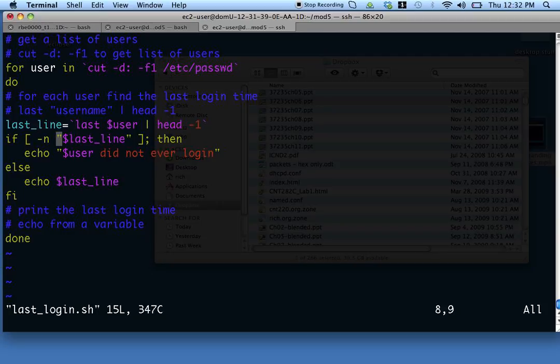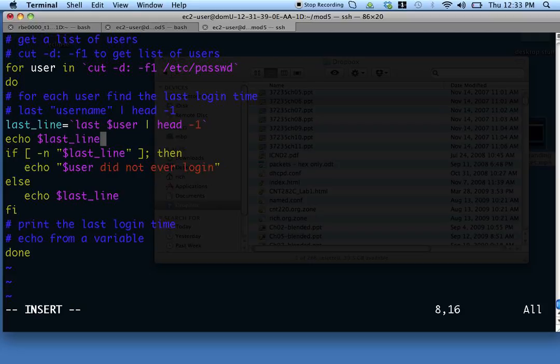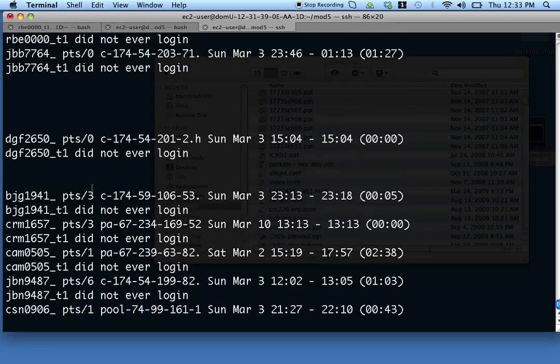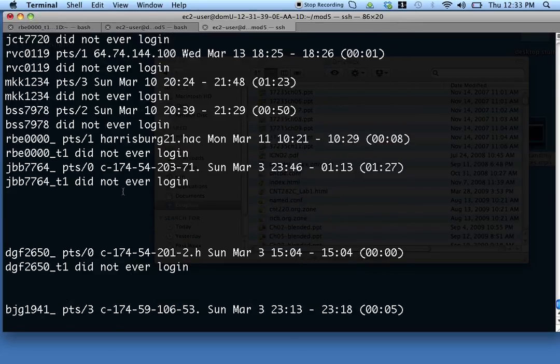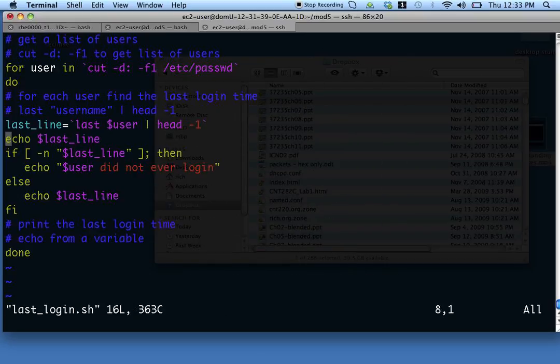So for fun, we're going to echo $last line to see what's in there. This is part of the debugging. I just made air quotes in case you couldn't tell. Debugging process. See what's wrong with our script. And for these guys, oh, it printed did not ever log in. That's weird. Did I just not notice it before? Weird. Let's go back and take that debugging out. What I really mean is put a comment in front of it, because once you put debugging in, unless you're absolutely 100% sure you're never going to use it again, don't take it out. Just put a comment.